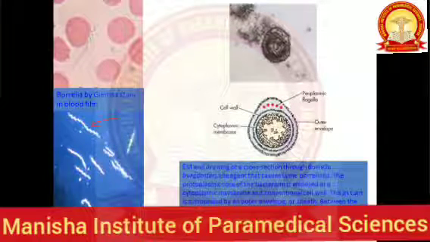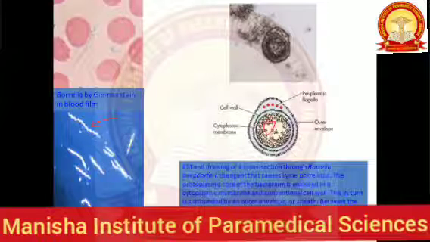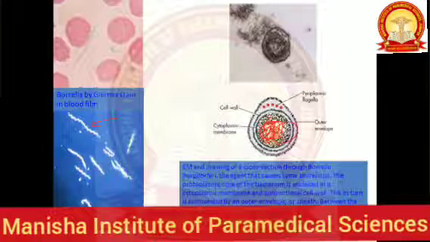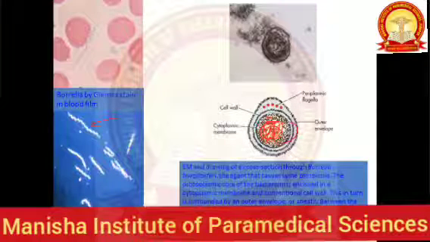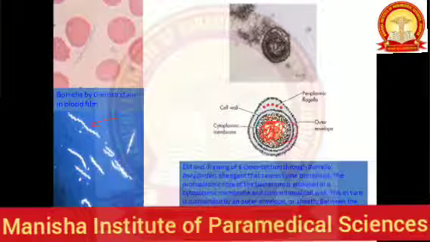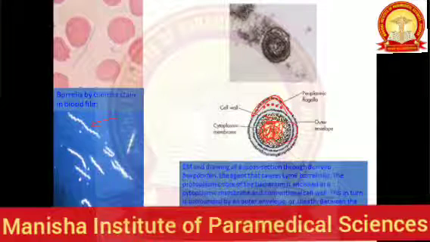Now if we make a cross section of this Borrelia and look using electron microscopy, we can see this is the inner cell, which has the cytoplasm, this is the inner cell membrane, and this is the outer cell membrane. In between the inner and outer cell membrane we have the periplasmic space, and one side of this periplasmic space is a little bit more stretched than the other sides.